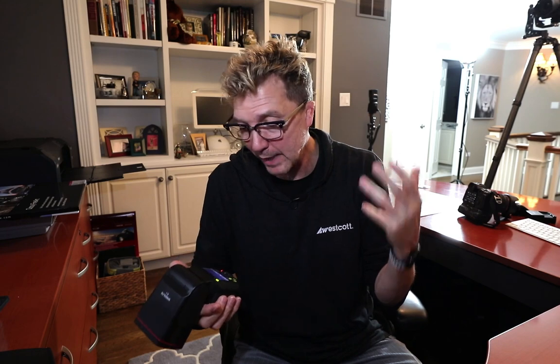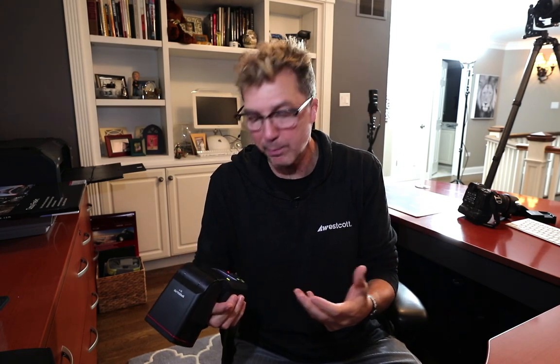Right, so that's a huge advantage for me because I'm constantly changing my lights, especially for the triangle of light. When we're at an event and I'm doing the triangle of light, I have two lights at the front of the room, one at the back of the room. At any given moment, I could change any one of those groups on, off, manual mode, TTL, make one the main, one the fill. It's basically three-point portrait lighting extrapolated out to fit a room.